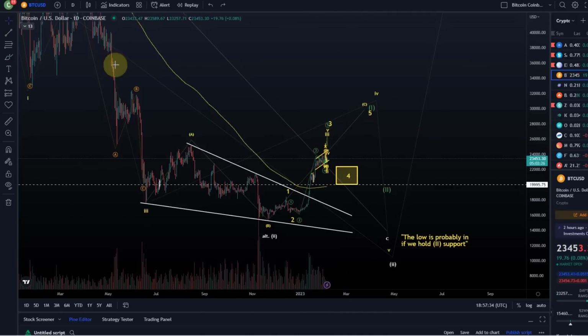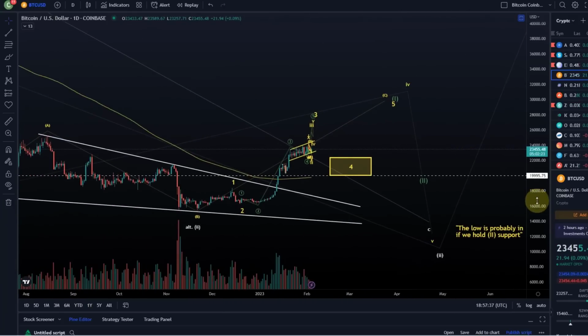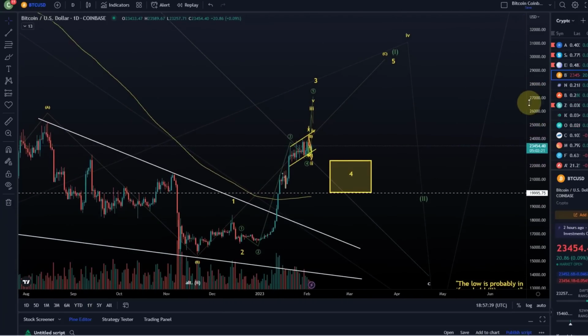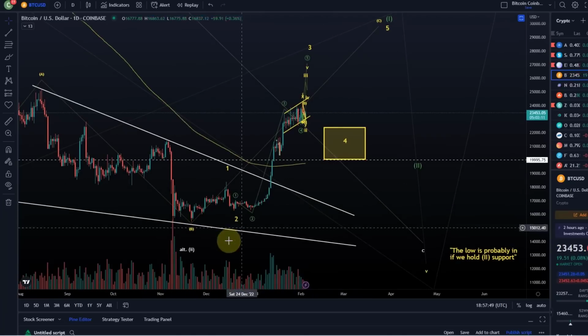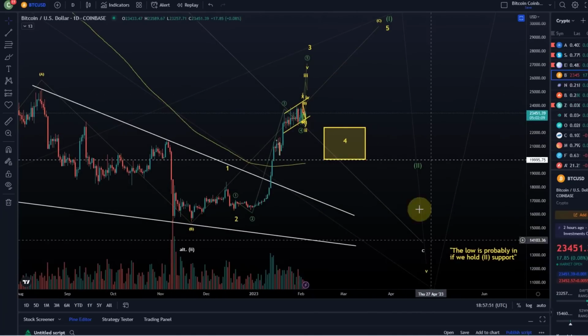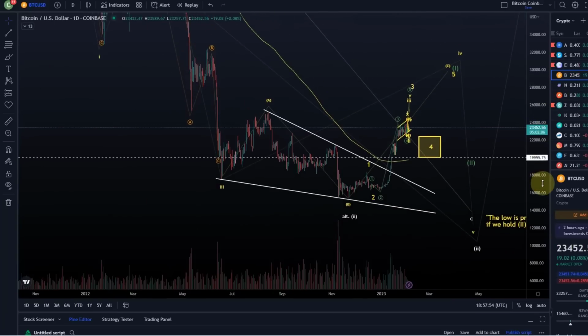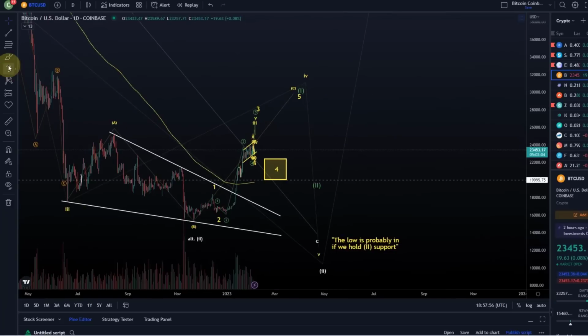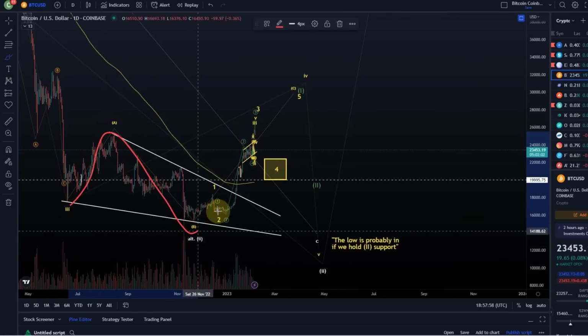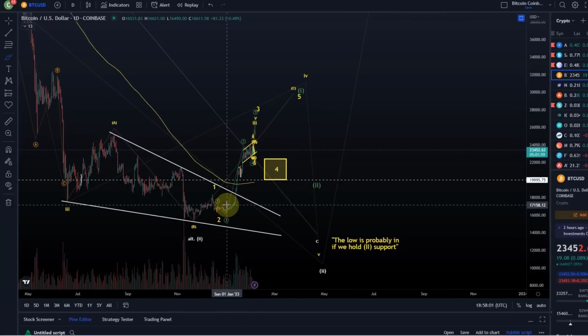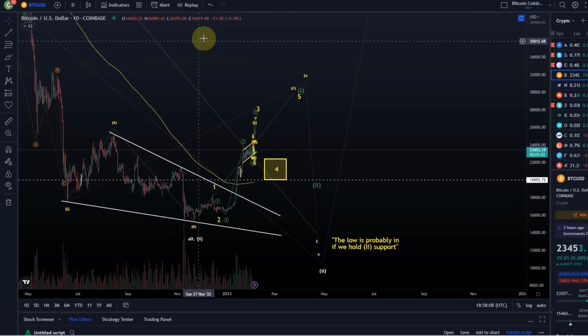So yeah, I can only warn you to follow people who say blindly the bear market low was already in. They could be right. Yeah, they could be right. But it's not only about that. It's about understanding risk reward and understanding the possibilities. And all I'm telling you, yes, they could be right, but the risk is still very much that we come down. And that probability hasn't changed because there's nothing unusual about an ABC structure like that. Yeah, very, very clearly. So just take that and develop your strategy based on that knowledge.